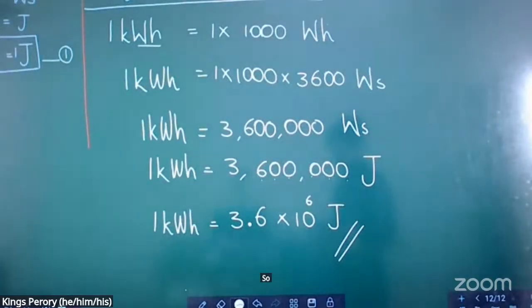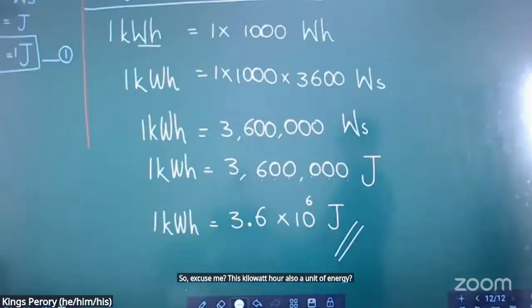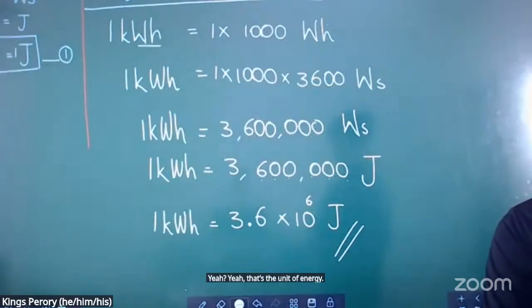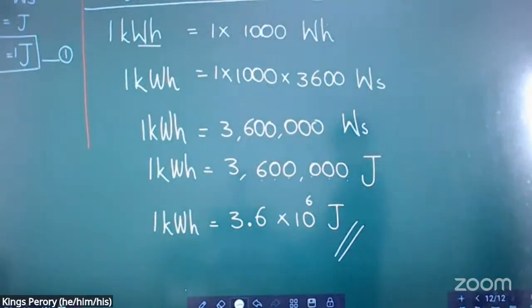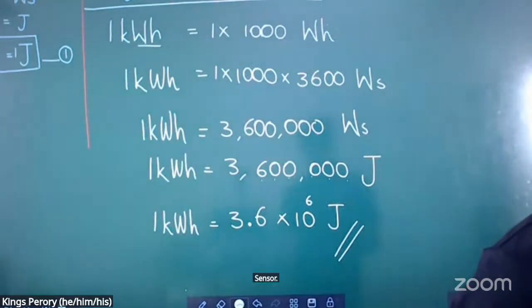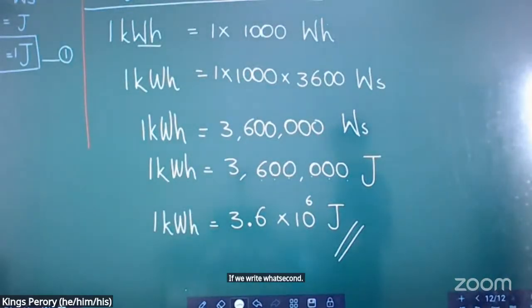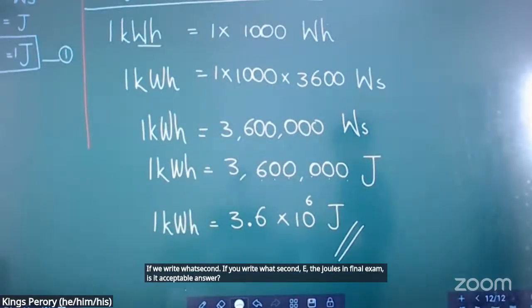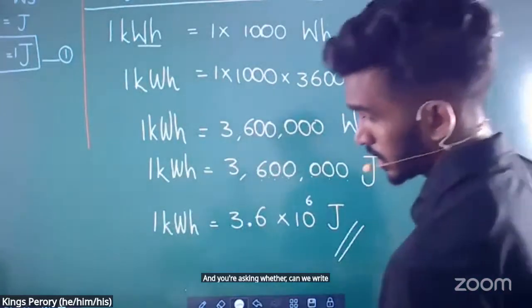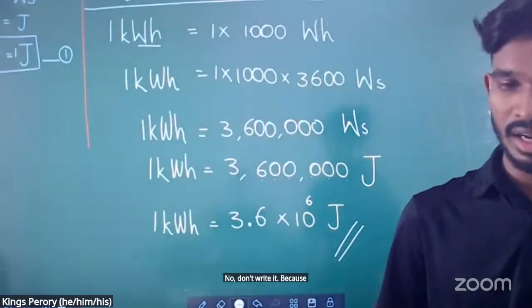Is kilowatt hour also a unit of energy? Yeah, that's a unit of energy. If you write watt second instead of joules in the final exam, is it an acceptable answer? Can we write watt second instead of joules? No, don't write it. Because the final answer should be kept in joules.